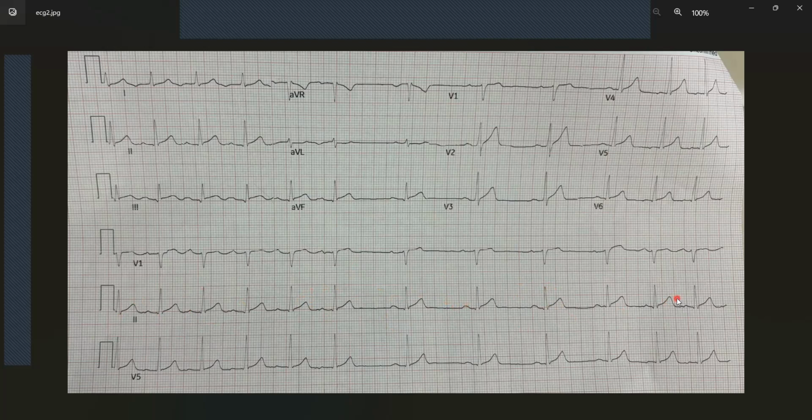This is the normal increase and decrease in your heart rate that's seen with breathing in and breathing out. Generally, when you breathe in, your heart rate goes up. You breathe out, your heart rate goes down. So this is what we are seeing over there. It's not an abnormal finding, and it's something you should actually look out for. In fact, if your patient doesn't have it, that's something to be worried about. So that's where that irregularity comes from.